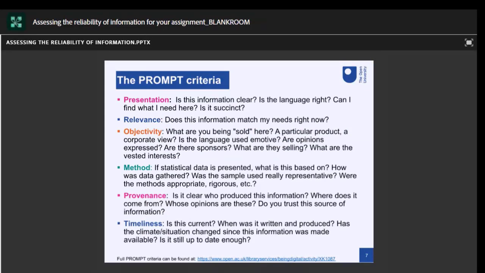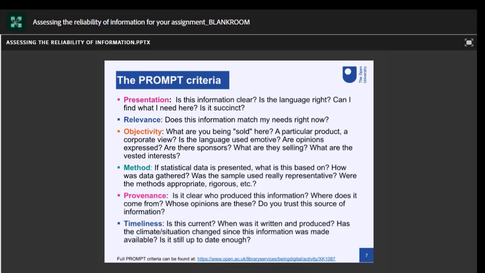www is a good tool for a quick evaluation, but it's also useful to use a more rigorous evaluation tool for academic purposes. This is more important as you come to write assignments and you consider the sources that you want to use in those assignments. We're going to have a look at Prompt, which is another framework to help you think about your sources. As we go through, you might find that some of the www criteria are present in this framework too and expanded on. There is a summary of the criteria on this slide, and I'm going to go through those now.